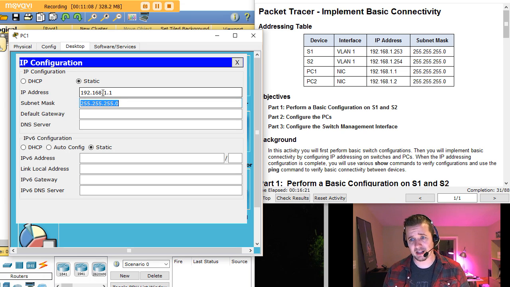And it is a Class C address, /24 in slash notation, so it's 255.255.255.0. And since we're only dealing with layer 2 right now, not layer 3, we are not doing any routing of IP addresses. We do not need to give it a default gateway at this point.